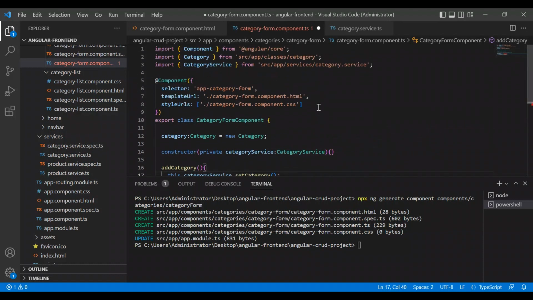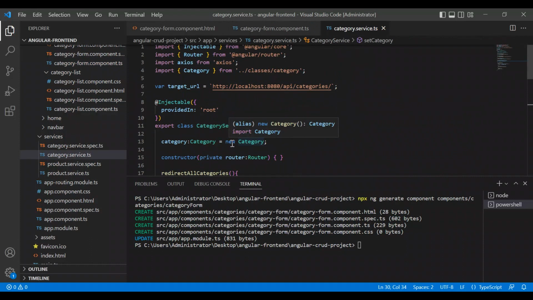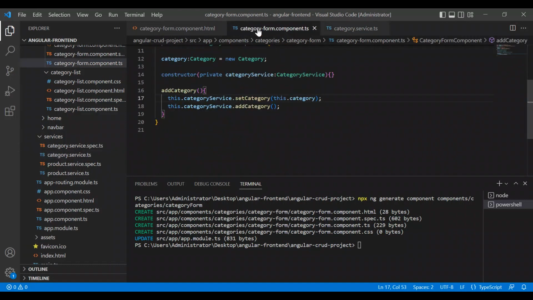We will specify the category from the category form component. That is what we need to do. This dot category. Otherwise, this new category will always be submitted, and this is useless. We will always have a failed response.